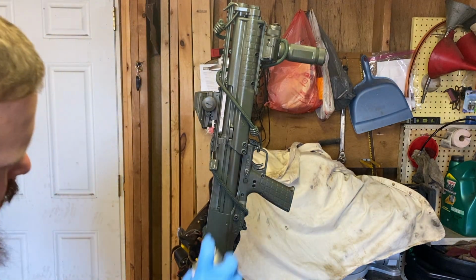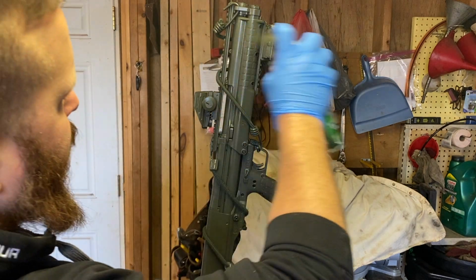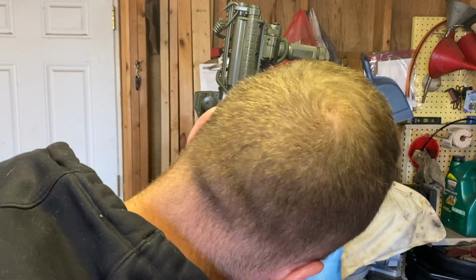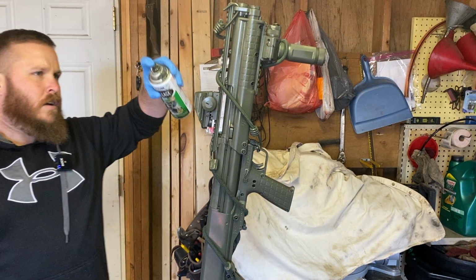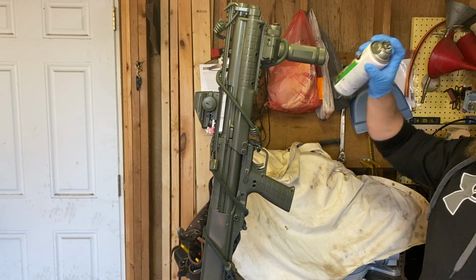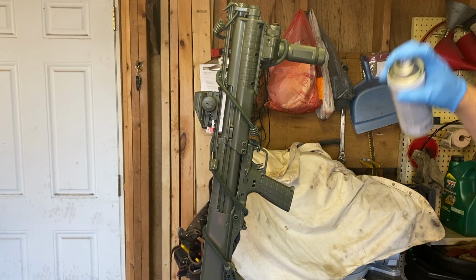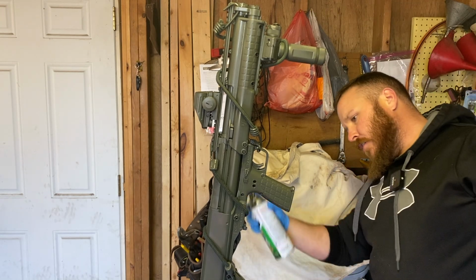And I know that my father has said he wants this to be a little bit lighter in color, so I'm going to add in maybe a little bit more green and go ahead and change the color a hair here, just because he wants it a little bit lighter. So we're going to go ahead and hit that. So the brown that we first painted will be probably the least color that you see on the rifle by the end of it.